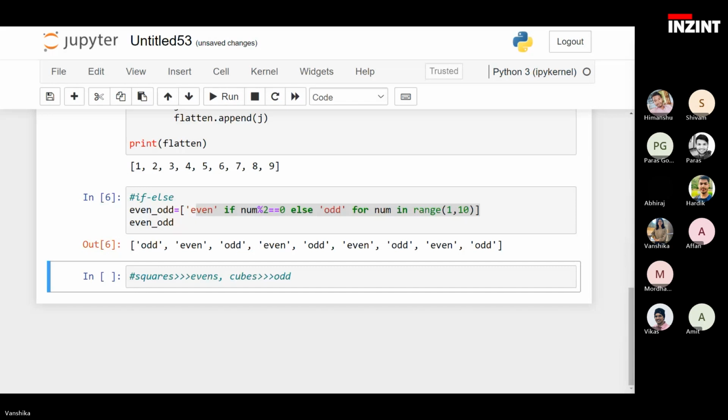Juan has also come up with the solution for this question, and it is correct. Anyone else, if you have done the same, can write their results in the comment section. Okay, Himanshu has also done it.